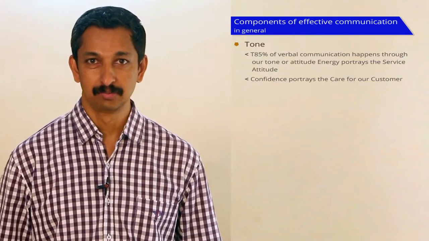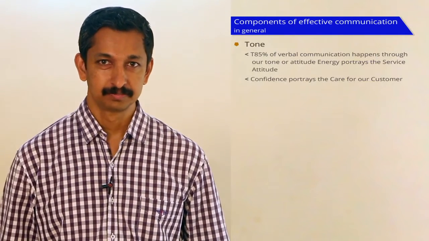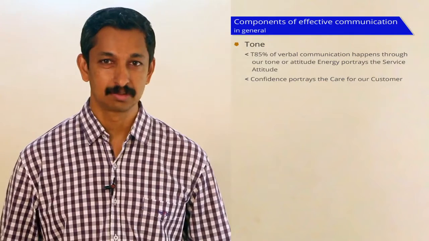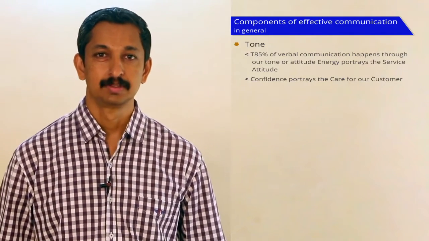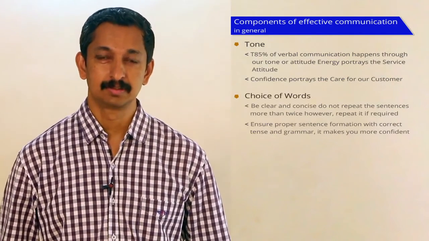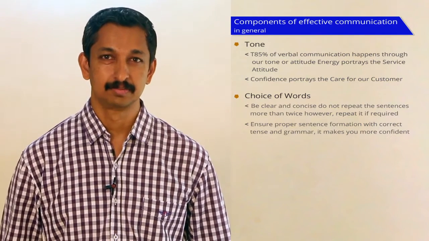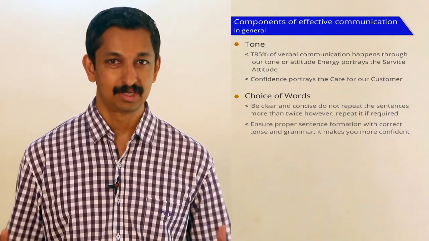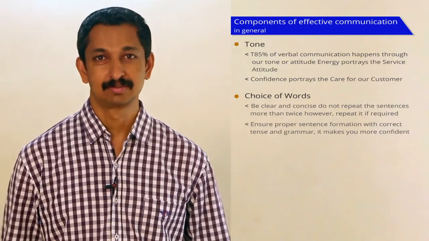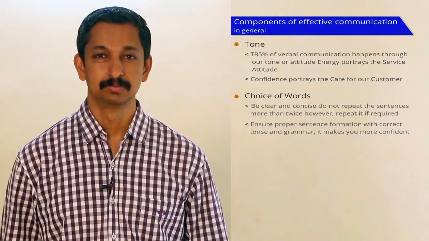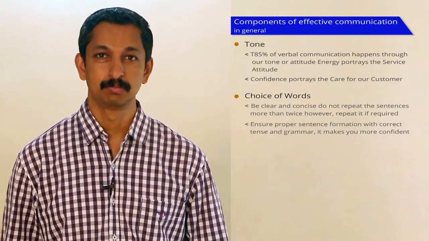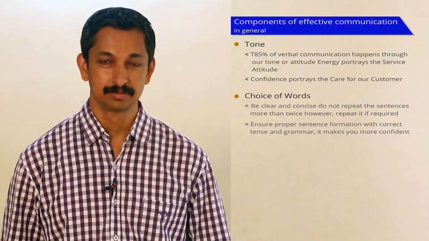So let's look at some key elements on how do we create effective communication in general. The first thing is tone that you use to deliver. The tone has to be very clear. The tone should be in such a way that it doesn't cause confusion in the mind of the listener. Clear, properly constructed sentences have to be used. You have to be grammatically correct in general. Postures are important, so use your hand, use your eyes, use your face, try and deliver the words that you use with the power of your body language and gesture.